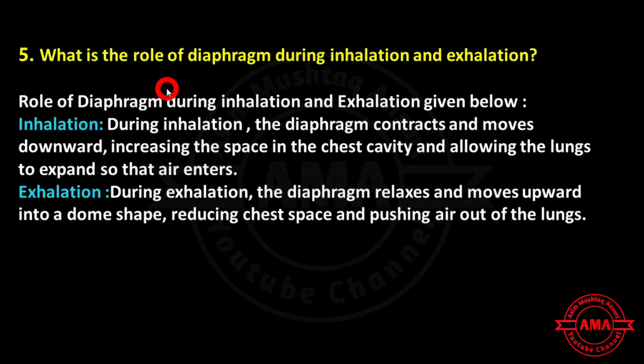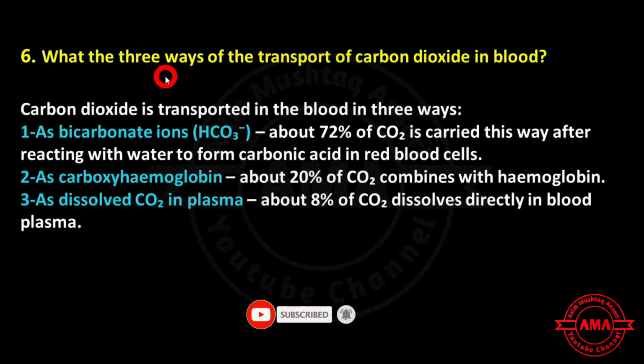Next is what is the role of diaphragm during inhalation and exhalation. Inhalation: during inhalation, the diaphragm contracts and moves downward, increasing the space in the chest cavity and allowing the lungs to expand so that air enters. Exhalation: during exhalation, the diaphragm relaxes and moves upward into a dome shape, reducing chest space and pushing air out of the lungs.